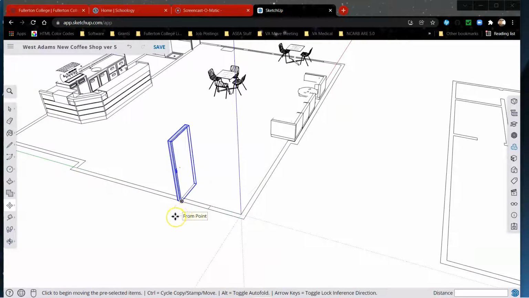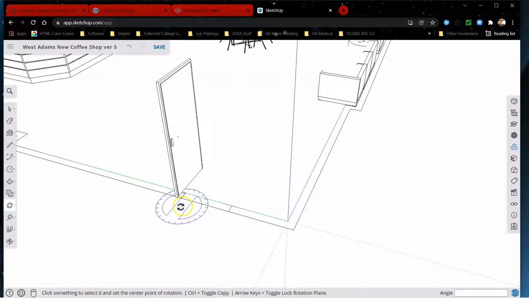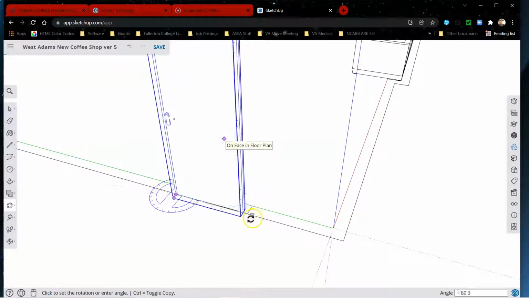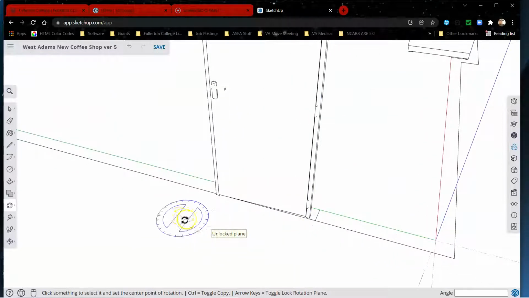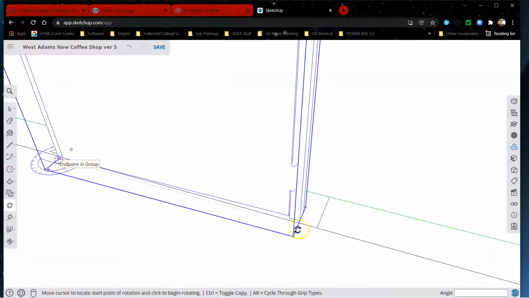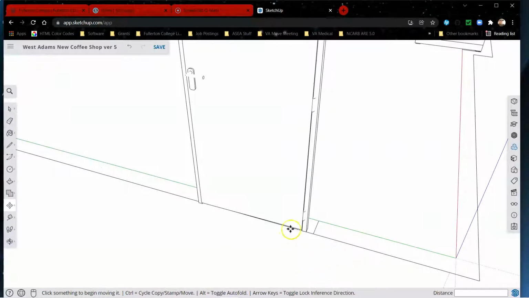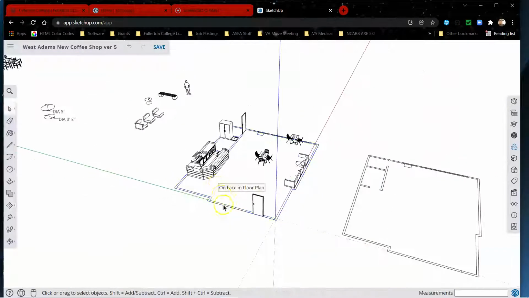So I'm going to use the rotate command. There we go.